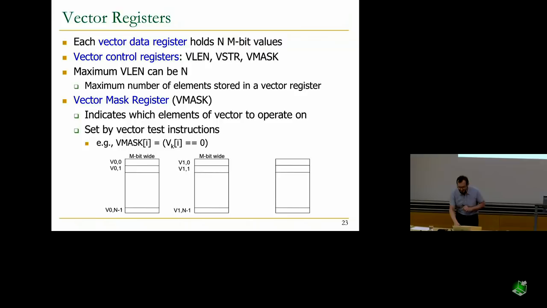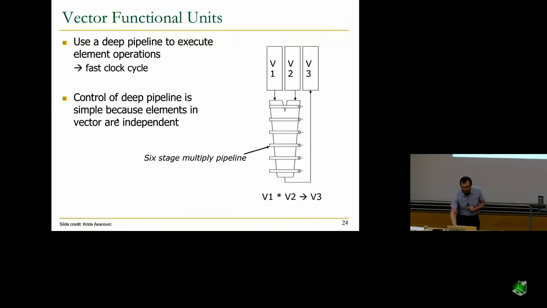So what's a vector functional unit? Essentially, it looks like this. You have a vector register, another vector register, and a destination vector register. Of course, the connections are not as simple as this. But now you can pipeline them. Basically, each vector register feeds one element per cycle into the functional unit. And if you look at this pipeline, when element zero reaches over here, element one is here, element two is here, element three is here, four, five, six. That way you can pipeline things, right? And these are independent of each other, so there's no need for dependency checking. Now you can have a very fast clock cycle by doing this deep pipelining. And you can see that element zero is written to the element zero location of vector three, and so on, in consecutive cycles. It's an example six-stage multiply pipeline. Vector machines can have deep pipelines in any functional unit, actually.